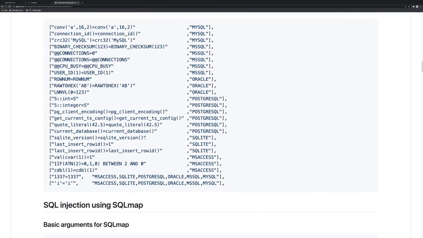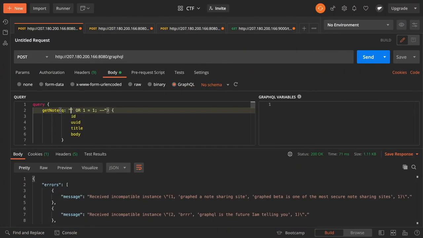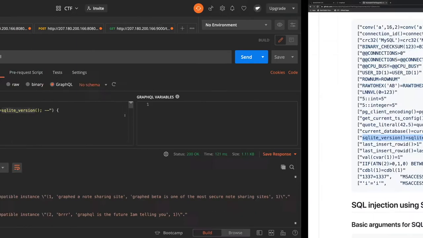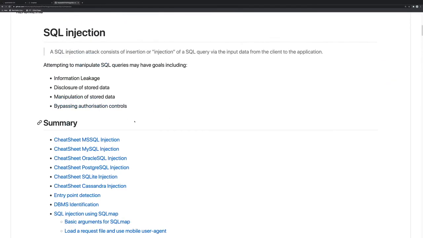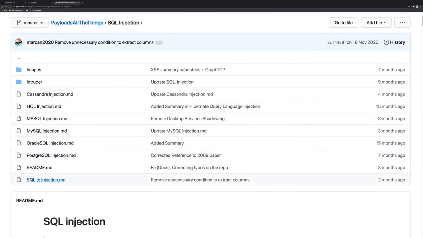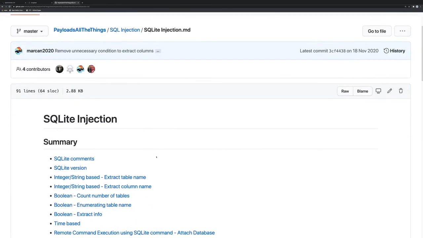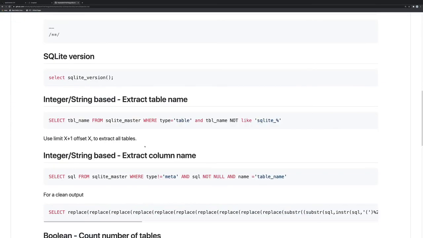I already know what it is, so I'm just going to show you to see that it's SQLite. You can just try to call an SQLite specific function. So rather than doing or 1=1, you can do or sqlite_version() equal sqlite_version(), and it does exactly the same thing, so it doesn't error. That means that you are in SQLite. So now that we know that, we can go in the SQLite specific injection and do, okay, extract table name.